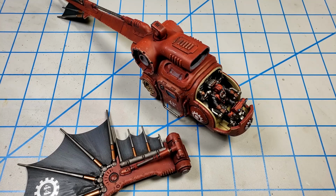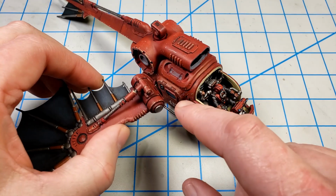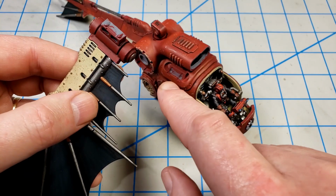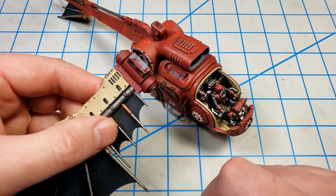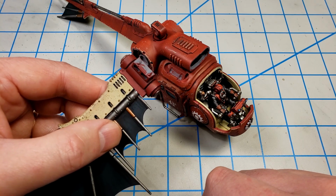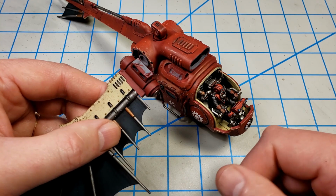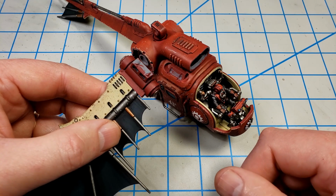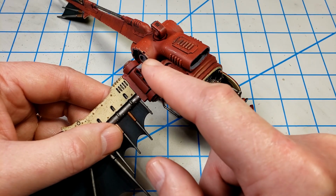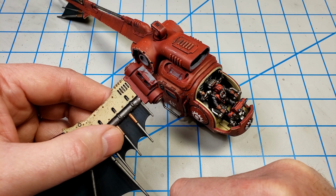I'm just about ready to wrap this up, but one of the concerns I have with the final assembly is attaching the wings to the fuselage, because there's not much of an attachment point. There's a couple little dimples there, and they fit down in here. There's some good surface area, and even with a good welding cement like Tamiya Extra Thin, I'm worried about how strong that bond is going to be, particularly because I sell most of my work on eBay when I'm finished with it. Hint, hint. And when I ship this, I don't want this to pop off, because it wouldn't be cool to open up the box and have the wings off of the model.